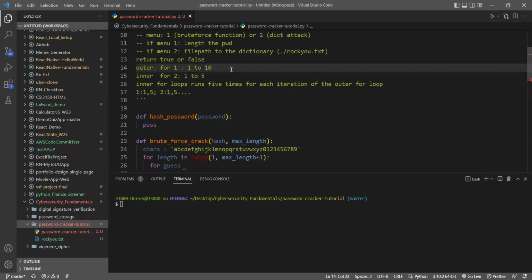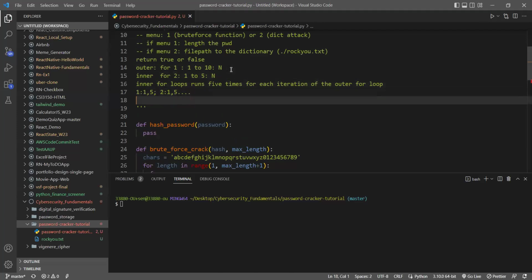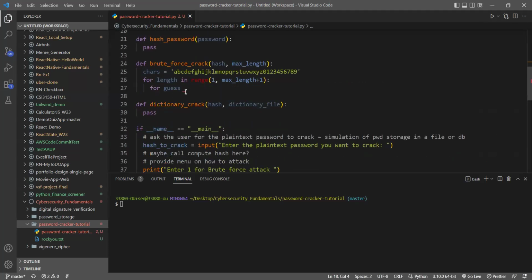If you generalize this, let's say the total number of repetitions of the outer for loop is n, and the total number of repetitions of the inner for loop is n, then the generalized worst case time is n times n, which we say is n squared. That is the worst possibility of the total time it will take. That's just to understand what we are doing here.